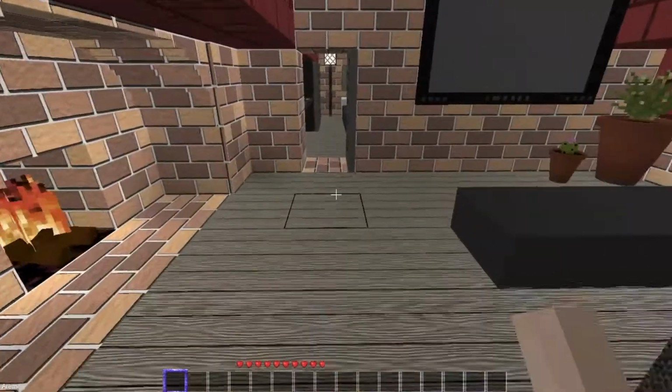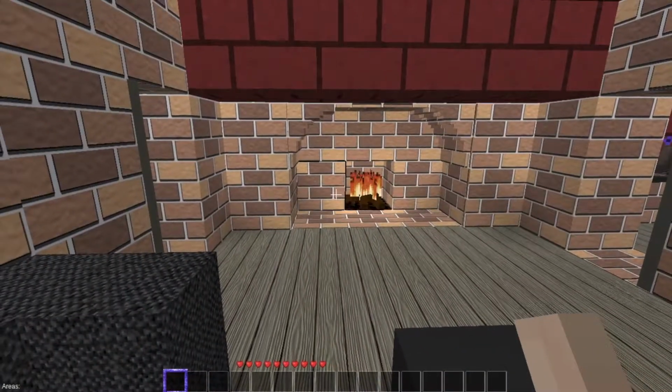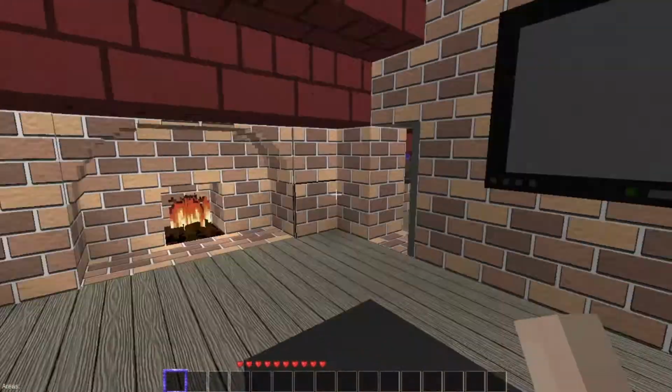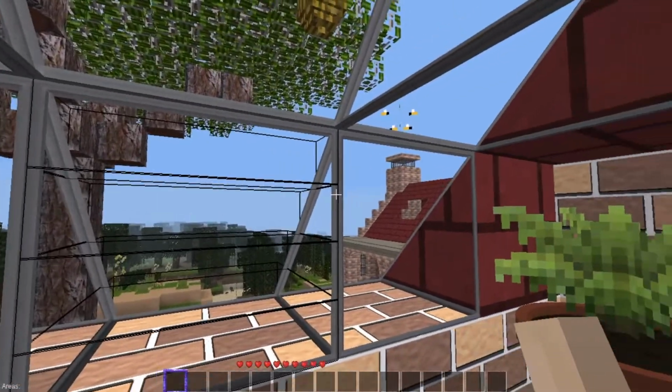Very cool. We have a seating area, TV for the master suite with a fireplace connected to the one below. Cool. And then we come over here to the master bedroom. Nice light with views of the bees.